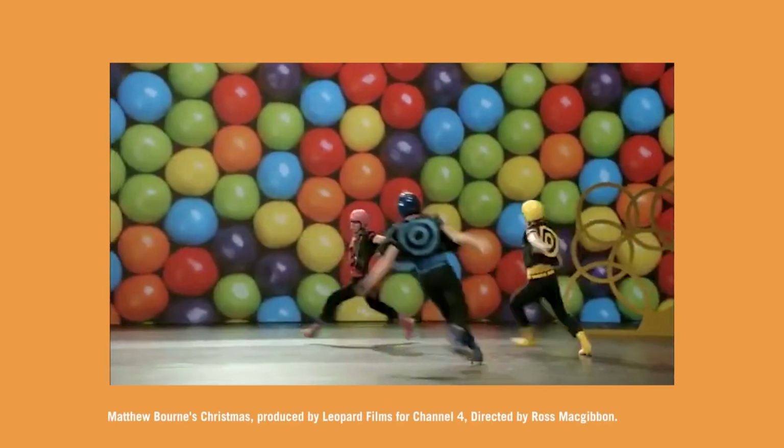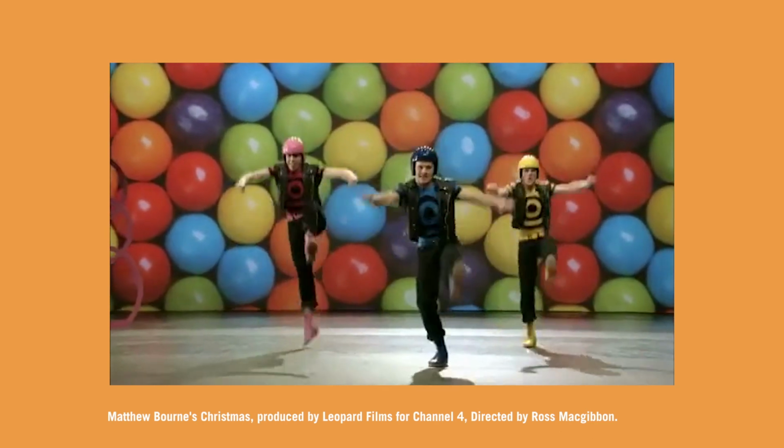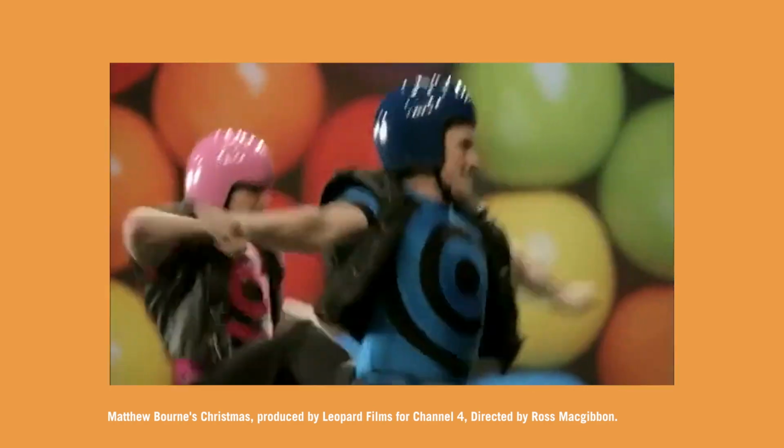My favourite sweetie characters are the Gobstoppers, who are bouncing and boisterous with their biker helmets and their leather jackets. I'm going to teach you this dance step so that you can become a Gobstopper too. Let's get started.